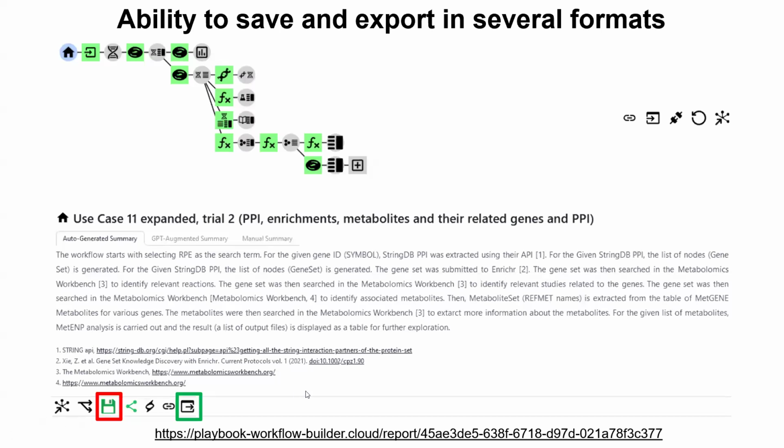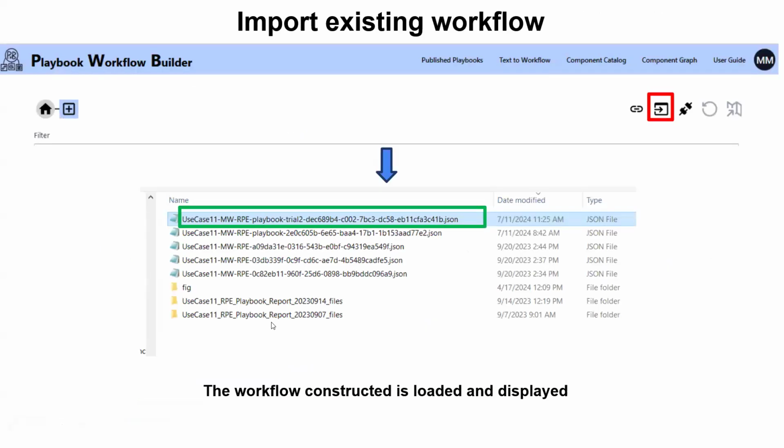There are a number of other options to export it in other workflow formats. This shows an example if you click on the export option as a JSON, then one can save it here. Later on, you can upload this workflow when you go to the Workflow Builder tool, so that you do not have to recreate it. This is very important for the usability of the effort that you have already put in.